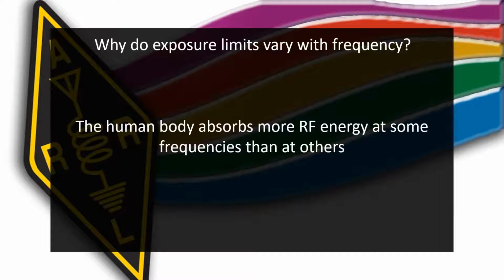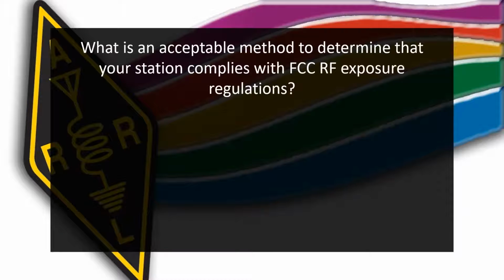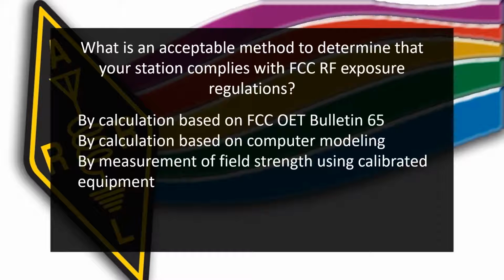Yeah, this is what I was talking about: we happen to be the right size for 50 megahertz because of our general size. And so we absorb more energy at those frequencies. HF, we're too small. Microwaves are too big. There's a big complicated formula, Bulletin 65, and you can do the computer modeling too. But that's only if you're going to go to high power levels.